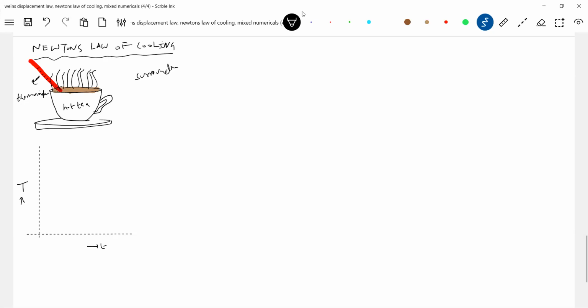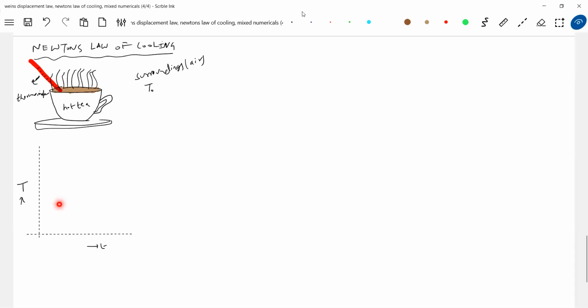Anybody, can you expect this graph, what will happen? Surroundings will have temperature, say T naught. What is the surroundings here? Air, no? So what this hot tea will do now, it will lose its energy to the surroundings. Will it only emit or does it also absorb? There'll be emission and absorption, but the emissive power will be greater than the absorptive power. Therefore the body will cool down. The hot tea will become warm tea. Finally, the temperature of the hot tea will become equal to T naught. I'm interested to know how this temperature varies with the time.